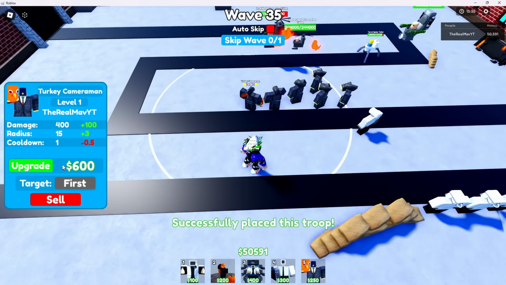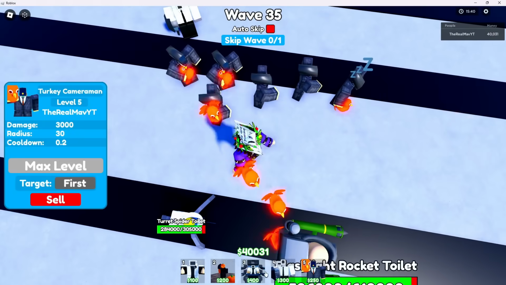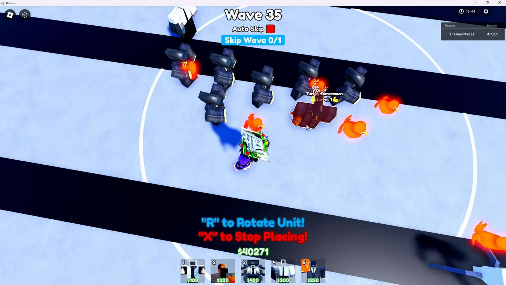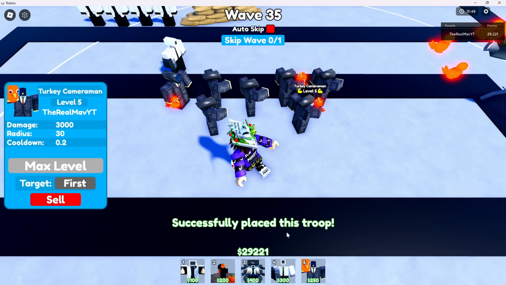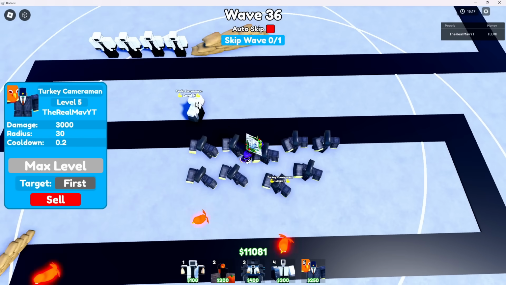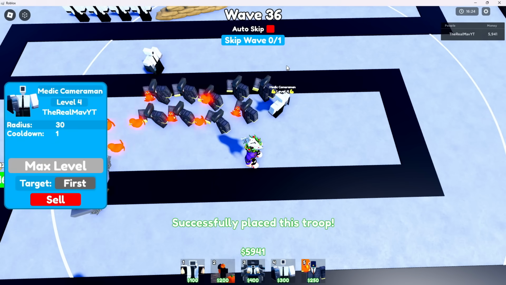And I think instead of placing more turkey cam, I'll place down one more medic, because we definitely need another one. Because we have this many units that are just gonna get stunned, we need like two medics instead of one. All right, now we have 9 turkey cameramen. Now it is time I place down one more medic. There we go. Now we should be doing great.